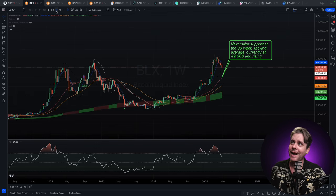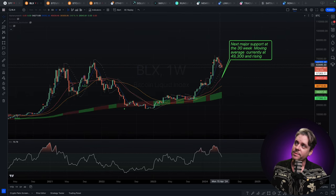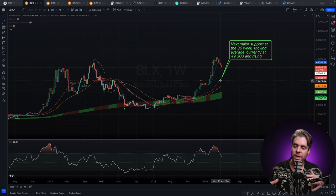And when we look at higher time frames like the weekly, we have spent 1, 2, 3 weeks below the 7 moving average. This is again indicating that momentum has slowed, demand is low, supply is high enough to move price down. So we also have our moving average here at the 30. So we have confluence on the weekly and on the daily. It's the daily 200 and the weekly 30 at around 49.3, 49.2.